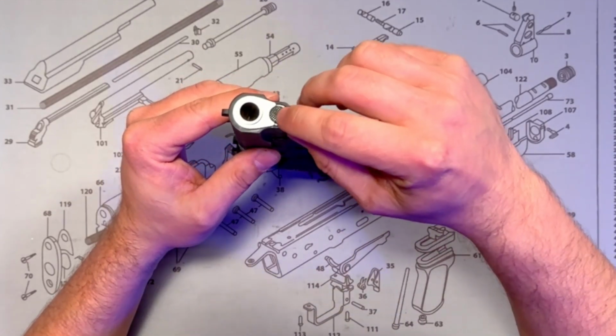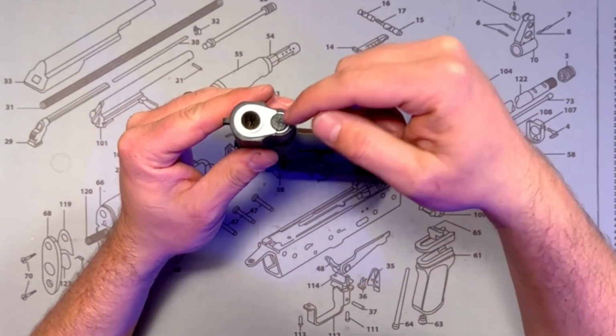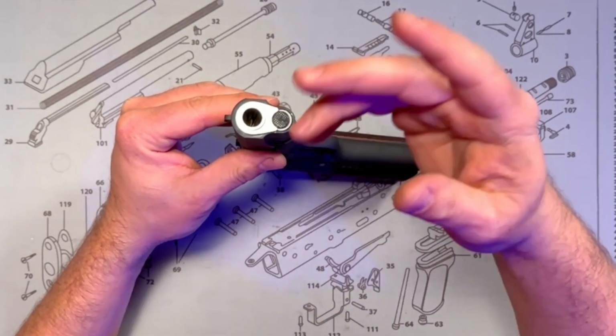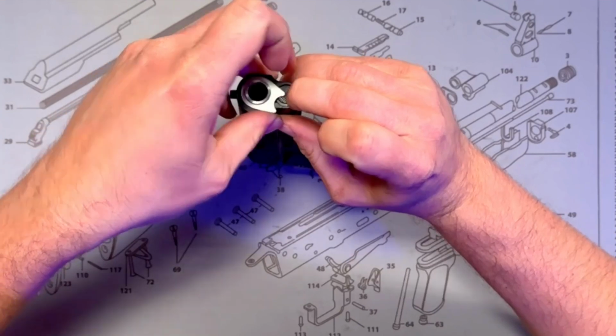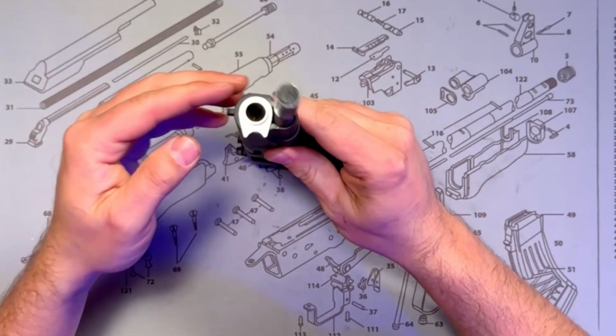So what we're going to do is press in on this cap and rotate the bushing clockwise, basically towards me. So when we do that, you want to make sure that you have hold or are covering the cap because it is under spring tension. So it'll want to kind of pop up. So just make sure it doesn't hit you in the face. So go ahead and press that down, and then at the same time, rotate the bushing towards you. And then you can kind of release the pressure on that recoil spring.